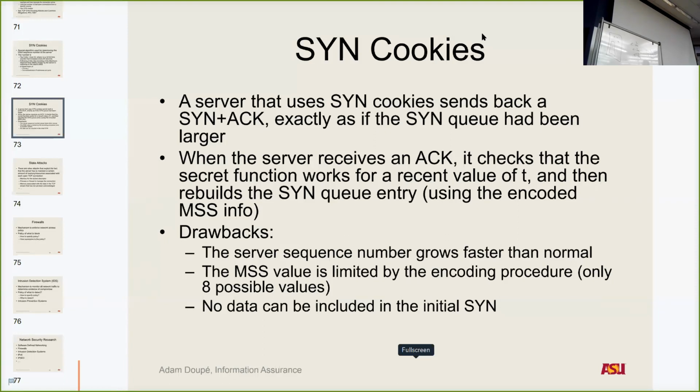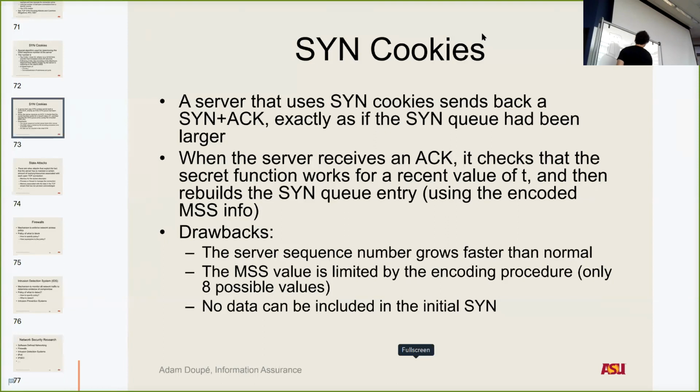The kind of signed way in this case is taking the source and destination IP addresses, some number T that is also included in the sequence number, and a key, hashing it in a keyed way that you can verify later. And you just wait for the attacker or the client, maybe they're not an attacker, maybe they're actually a good guy, right? In the case of the attacker, they will just never send you an ACK and everything is fine. You don't care because you don't have any state that's being wasted.